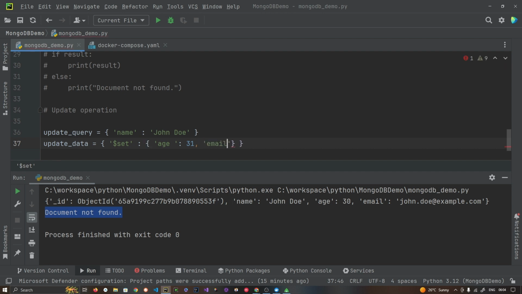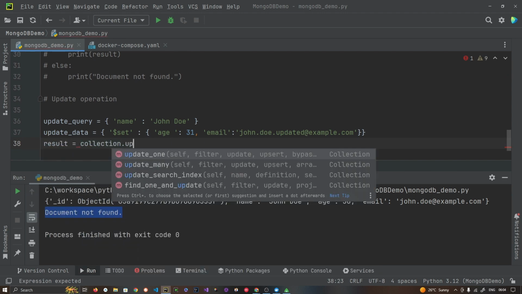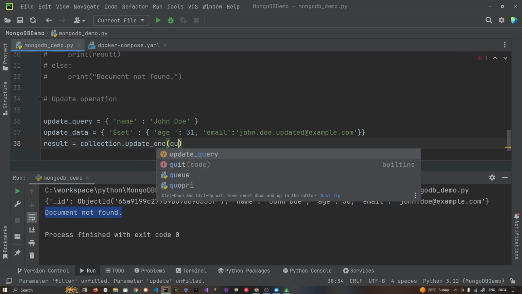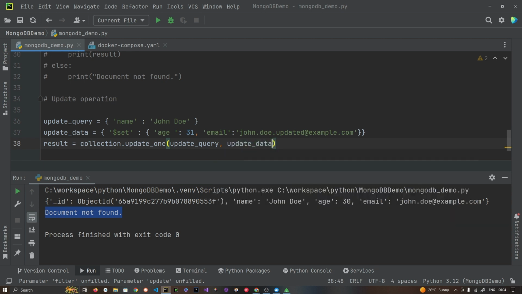Let me update email, john.doe.updated@example. So I have updated both age and email. Correct. So that's it. And then what I'm going to do is the same thing: result equal to collection dot update one, query, update query, and then update data.